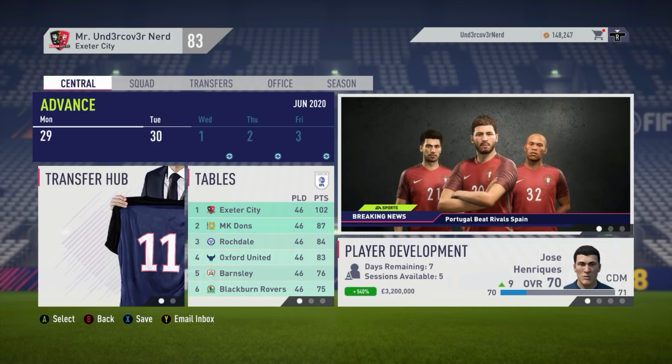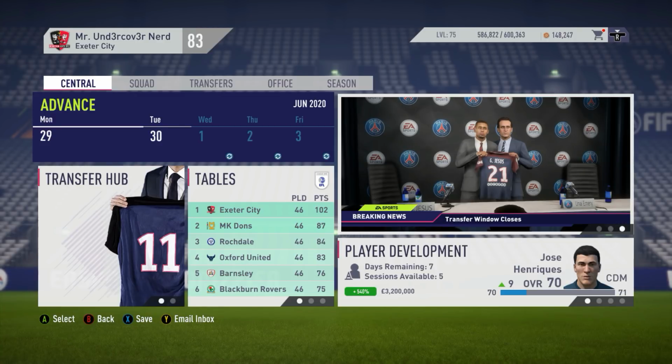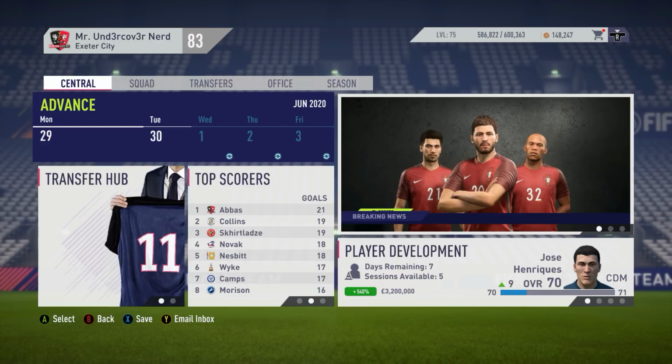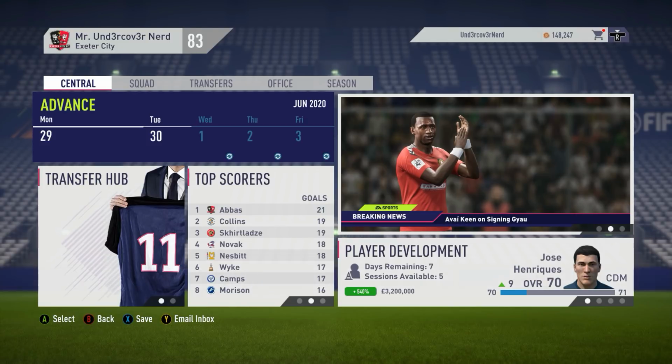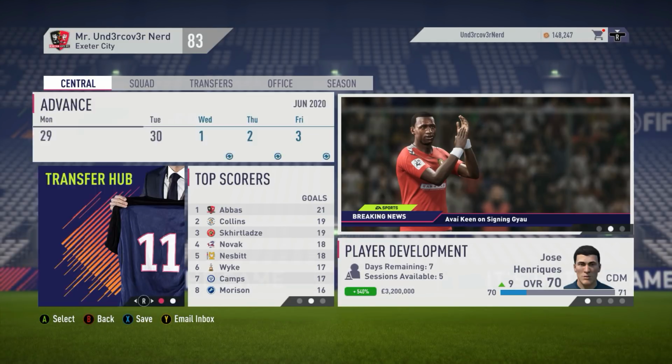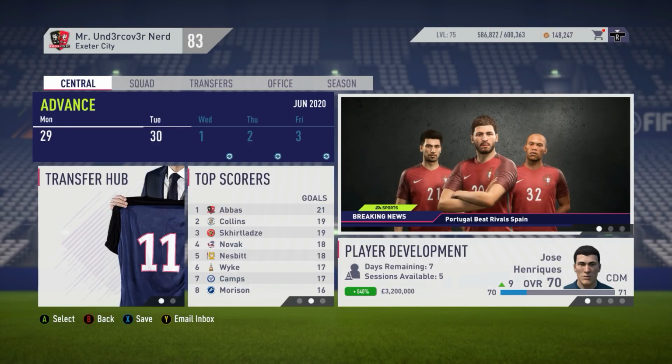But the main reason I did this introduction this way is because, looking at the polls and the comments, a lot of you were saying you'd like to see more of the player development, and hopefully you've seen that now. We've compared them to how they finished the last aired season, and then the 12 months we compared them, and they're not going to change now. So from day 1, the way we just saw them, that's how they're going to look going into the new season. It just means we don't have to go over the players. We've also had a nice summary of how the last 12 months went behind closed doors, so we know that we won it, and we know that we're going into the Championship.